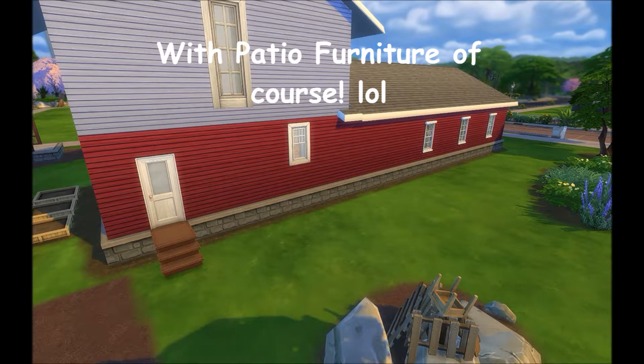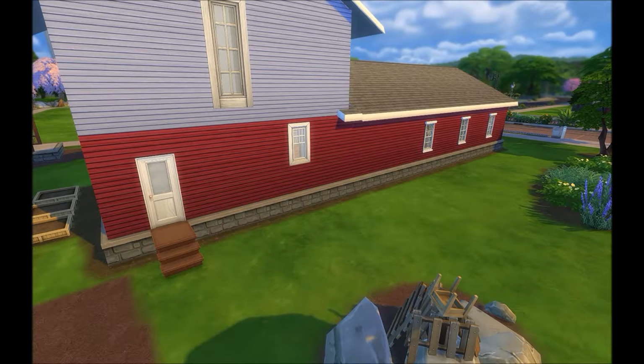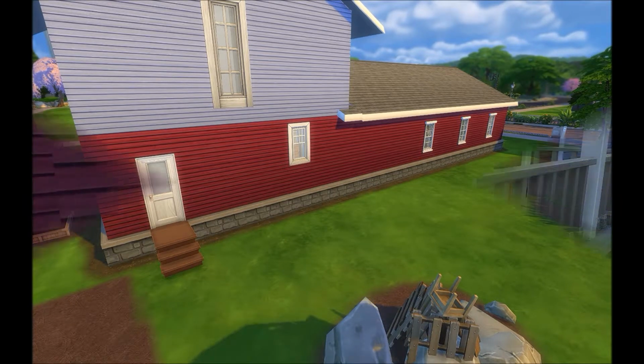And then around back, the back door goes to the garage. The room upstairs is actually my husband's and my bedroom, which I'm going to show you when we go inside. Oh, and also there is a fire pit right there, and there is actually one in my backyard, which is pretty cool. But I will see you inside.